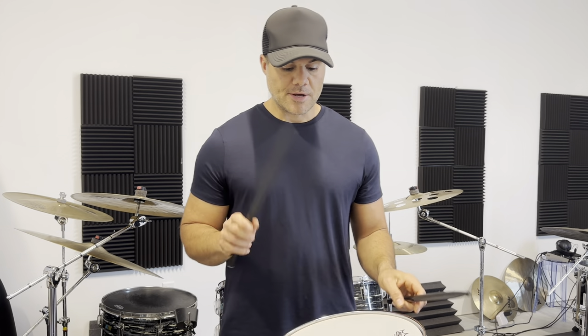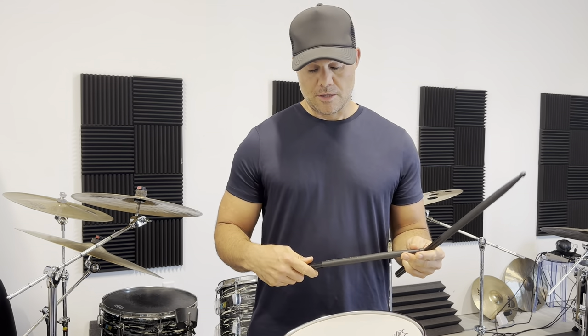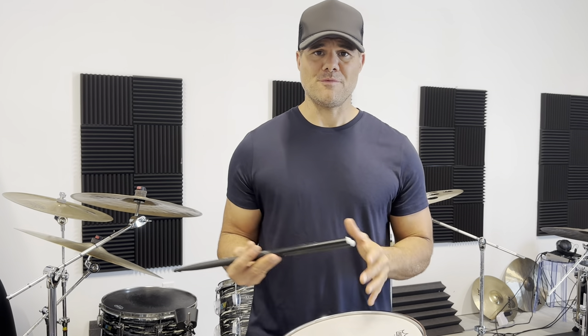It's worth picking up a pair and trying them — playing them for a few weeks and seeing how your hands feel. For me, that vibration thing was a huge savior. The lack of vibration is key, and if you're going to be in this game for a long time you've really got to think about the health of your limbs, because a lot of people get a lot of pain and I've been there. Anything that helps with that is a major improvement.